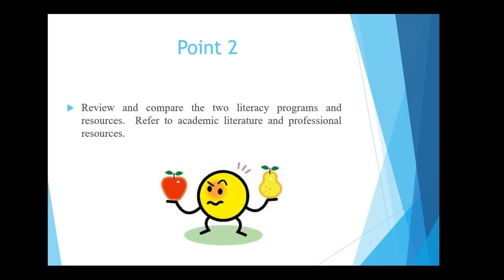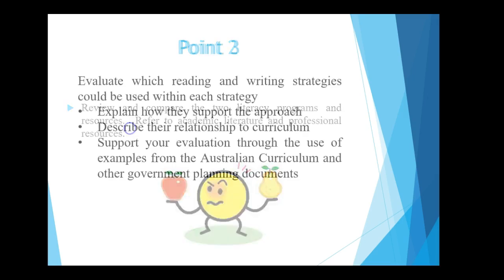Then we've got to review and compare the 2 literacy programs and resources, and that's where we're going to use our academic literature and professional resources. So this is where you're looking at the similarities and differences. You're going to be looking at definitely your standalone, and then you're going to compare and contrast that to either your holistic or your integrated approach. That's really important. So what you would be doing is having a look at your standalone. What are some of the things that happen in a standalone program? And compare and contrast that to either your holistic or your integrated approach.